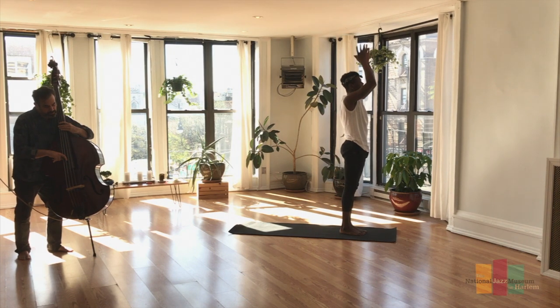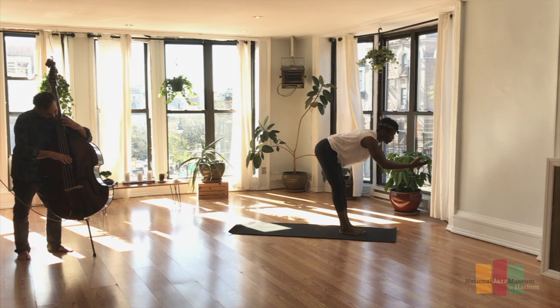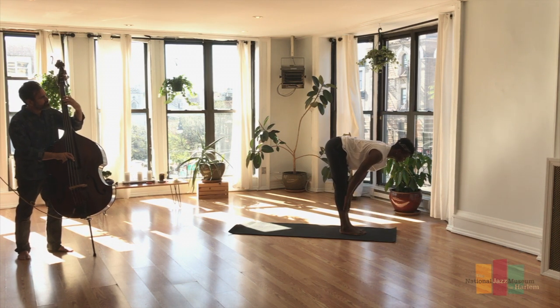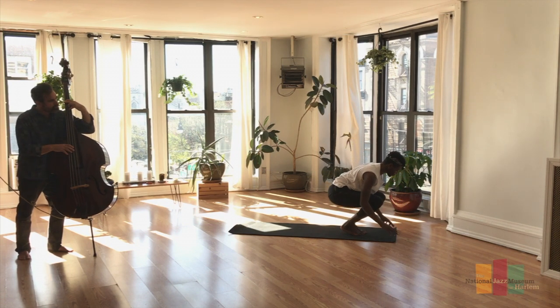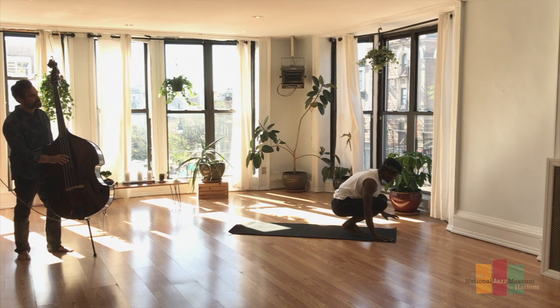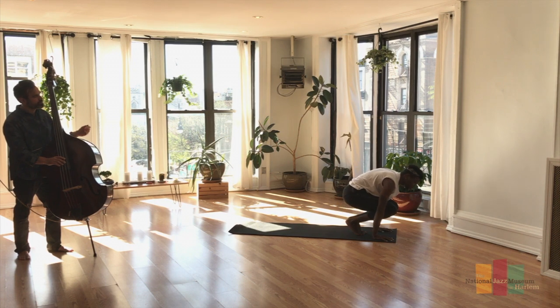Let's move into Sun A. Arms rise up high. Hands fall down low. Come into that upper body lift in your half lift. And we'll just start by bringing the hands down to the ground. You want to spread your fingers pretty wide here. This creates a lot of surface space. Your foundation should be strong, so you can build a really nice building.